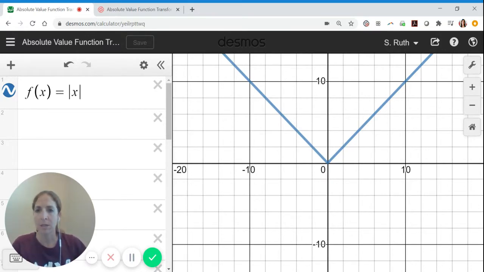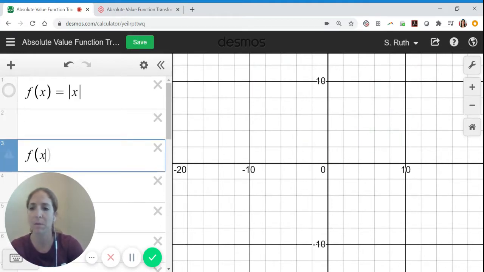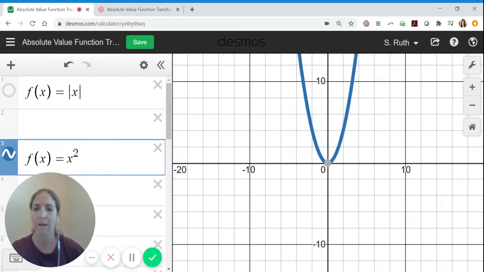And to answer this question together, I'd love to appeal to prior knowledge as much as possible. I think that's always the best way to do things. So I'm going to pick on a quadratic real quick. Let me go ahead and graph f of x equals x squared. I know you've all experienced that in an intermediate algebra course or whatever math course you took related to algebra. So by being in college algebra, you've got some sort of algebra background. Now, with the parabola, again, you've probably experienced finding the vertex of a parabola. That ties in a lot to that left, right, up, down sort of motion.